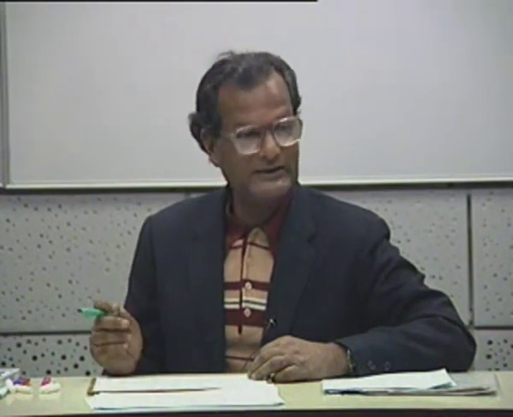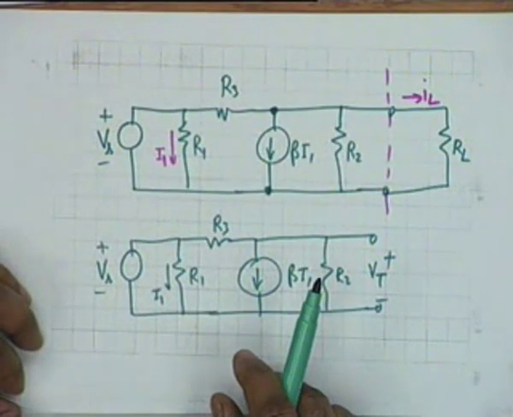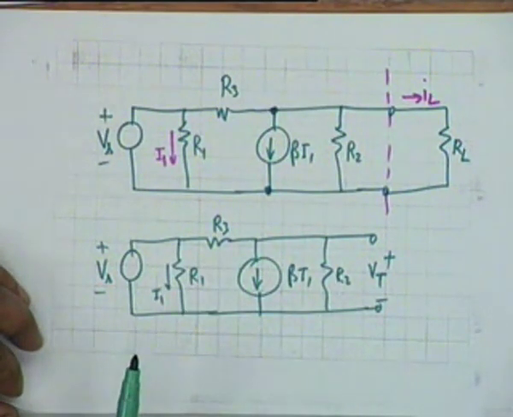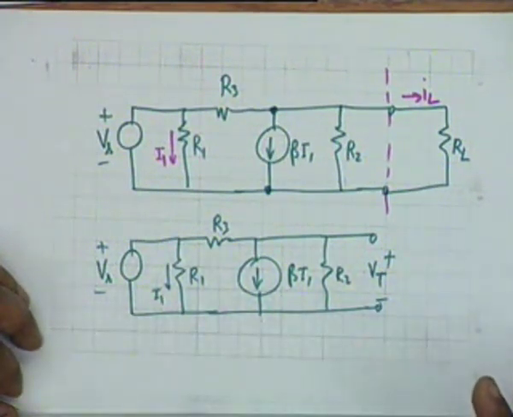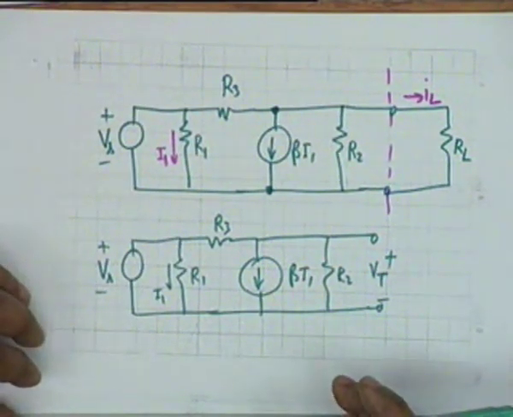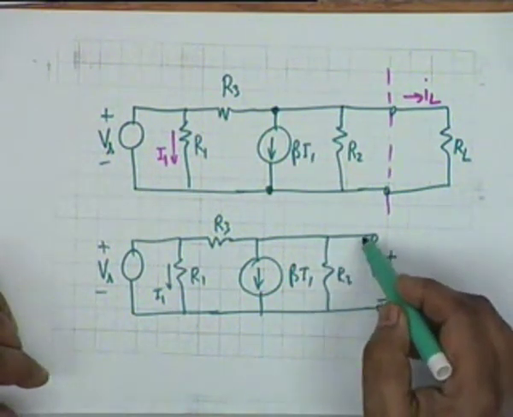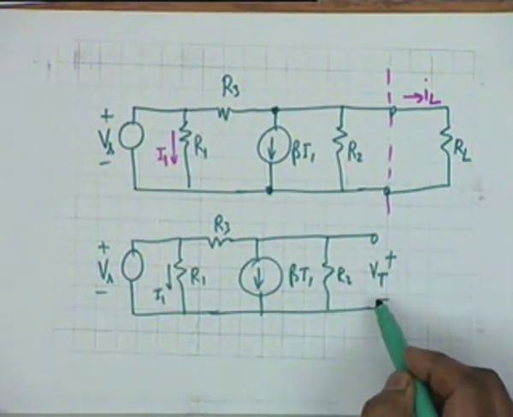Now to find out VT, what are you going to apply? There is a voltage source, there is a current source, and to complicate matters, the current source is a dependent one. It depends on another current at some other part of the circuit. The simplest method, well, you can think of loop analysis, node analysis, you can think of branch currents and loop currents and so on. The simplest method obviously shall be node analysis, because there is only one voltage which is unknown, and this voltage is this node voltage. After all, these two are the same nodes. So all that you have to find out is VT.